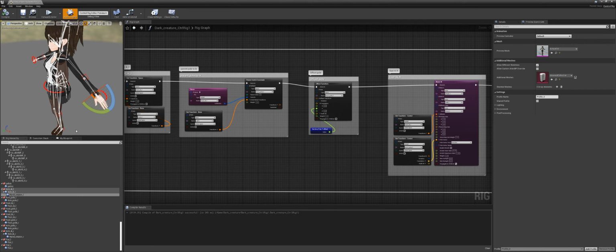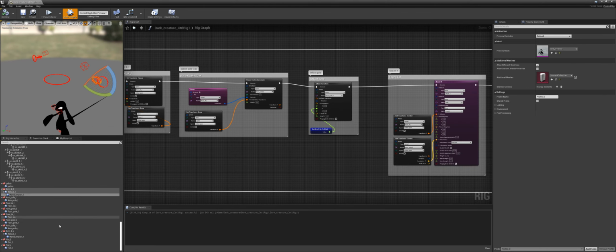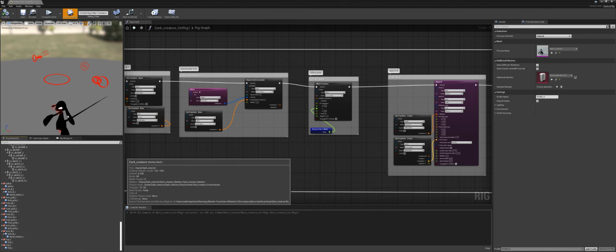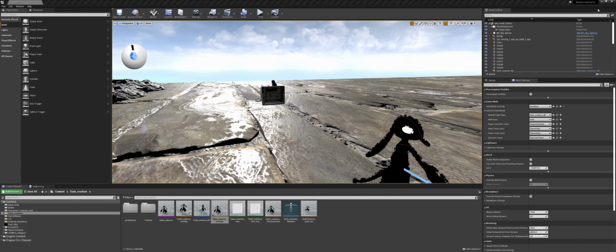I'm going to reopen my file now because of the bones, and I'll go back. I could, in theory, go back here and select my mesh again and hit compile. And in theory it should work, but the stupid bones are going to break. They work solidly once they are in, but if you change something about them, they just break. This is why I'm going to completely close my file now.